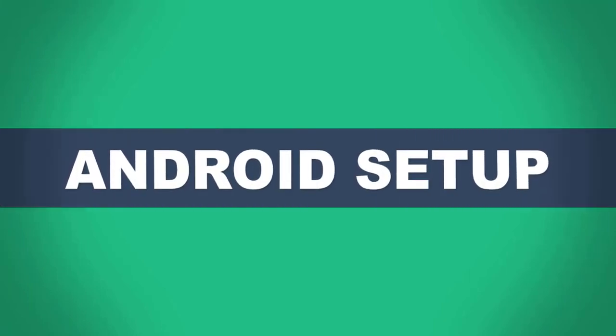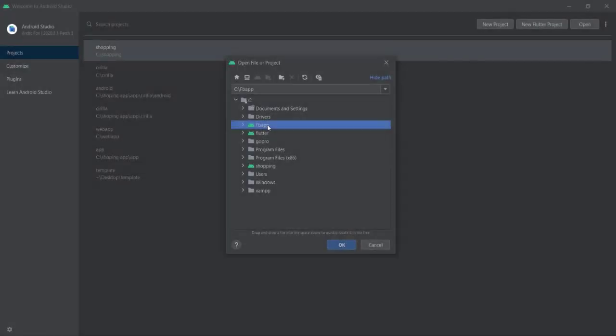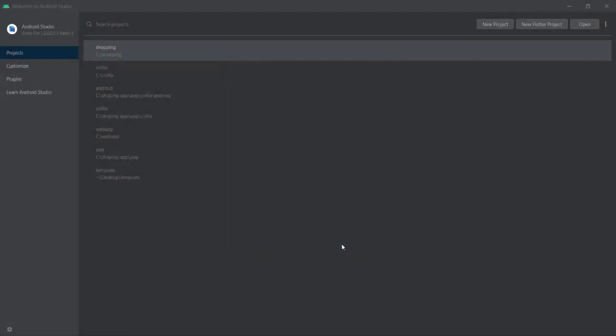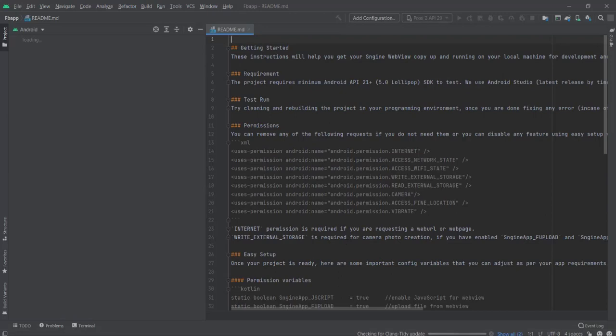Okay friends, now we can set up the Android setup. In order to install the Android Studio, I also did a video for that. Now you will get the Android source code also along with this app, so you can just open Android Studio and open that source code here and wait for some time for all the files to get indexed.